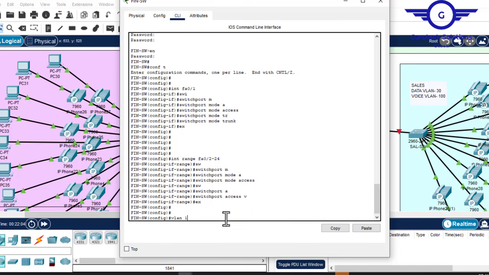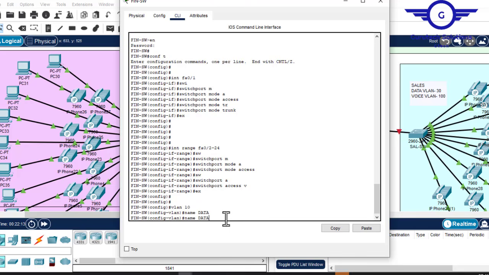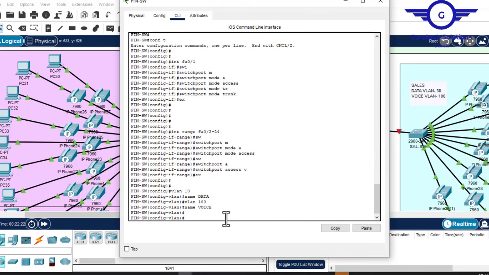VLAN 10, and I name it Data, capital letter. Then VLAN 100, I name it Voice, for good practice. Okay, exit.